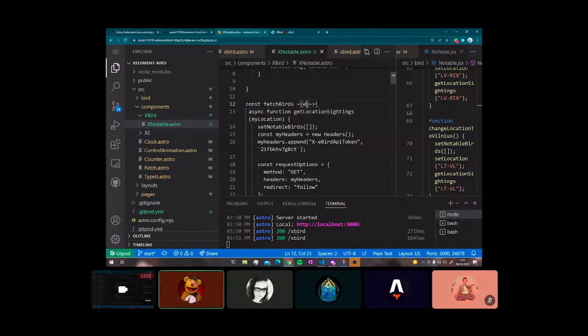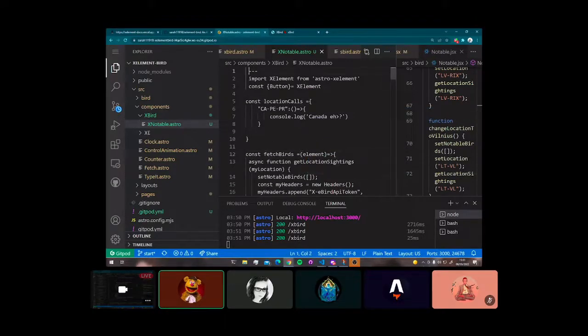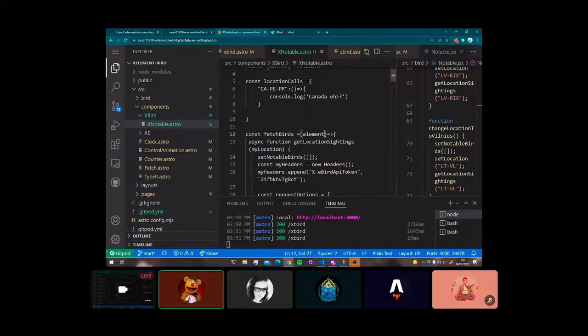What we're going to do is write the function predominantly within the scope of the front matter, just for our cleanliness. And within here, it allows us to then re-implement the same logic in other elements.